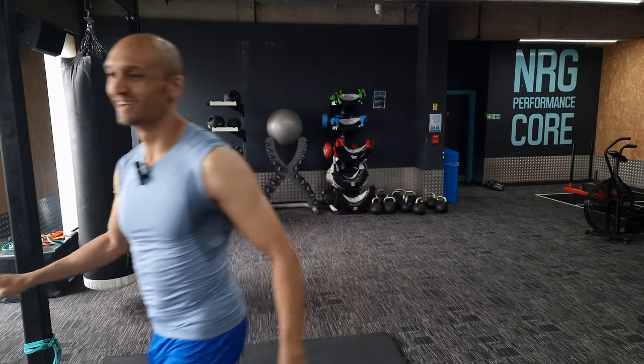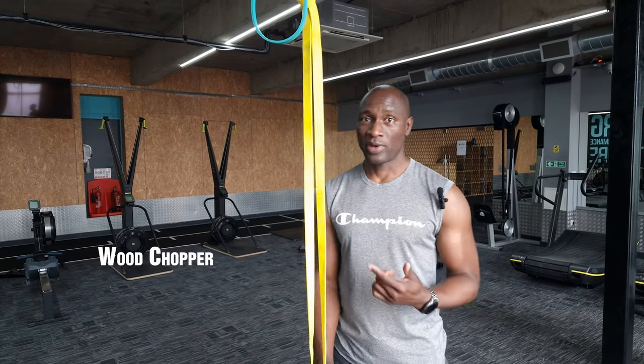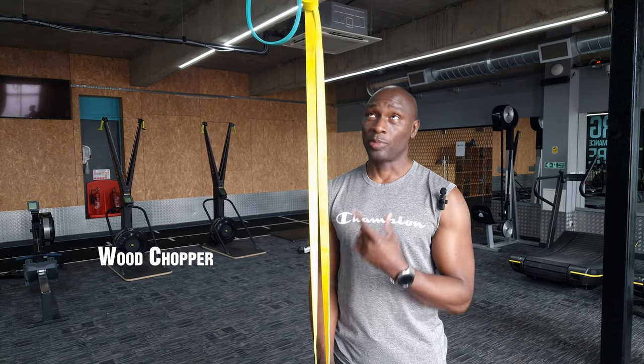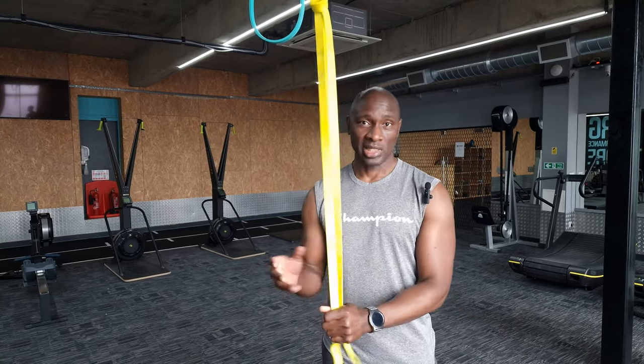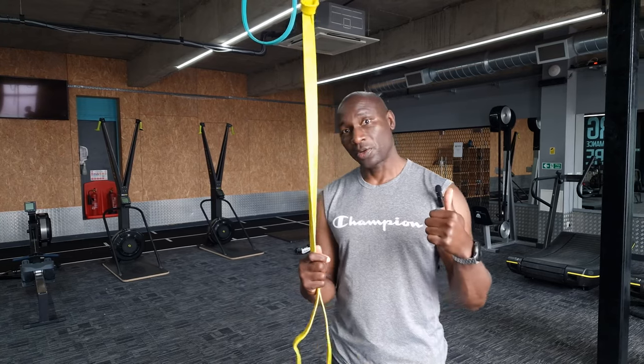Enjoy. Hi, this exercise is called a wood chopper and I'm going to be using two 25 kilogram loop bands attached to a pole. Again, attach to something sturdy and you're good to go. The idea here is that we work the obliques. Let's go.